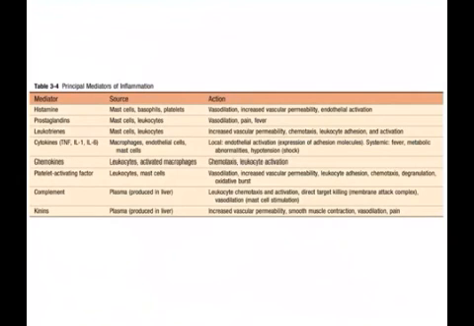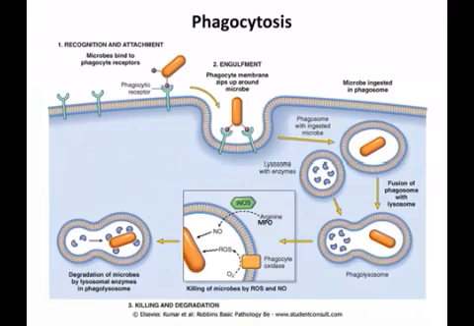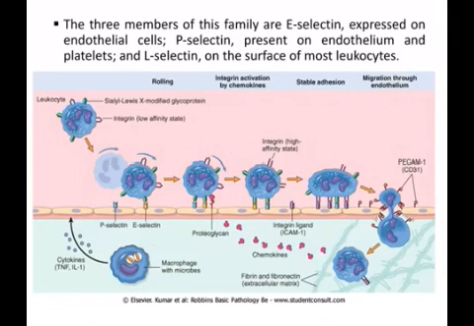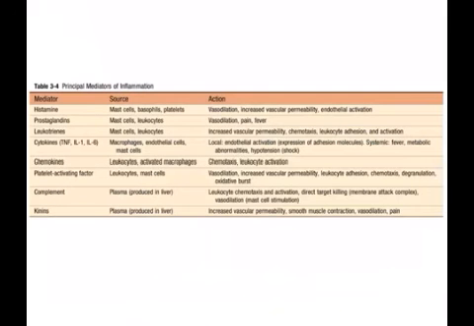So chemical mediators of inflammation such as histamine. Histamine is released from mast cells and basophils as well as platelets. The effect of histamine is vasodilation, increased vascular permeability, and endothelial cell activation. As you can observe in this process, let's say this is a mast cell. This mast cell releases histamine, which activates the endothelial cells, which also dilates the blood vessels. So basically, it is a very important mediator involved in inflammation.